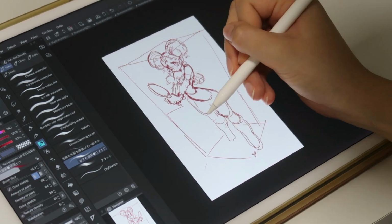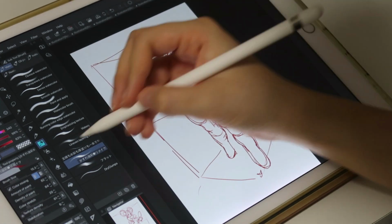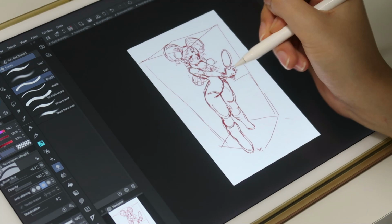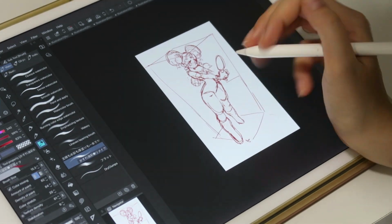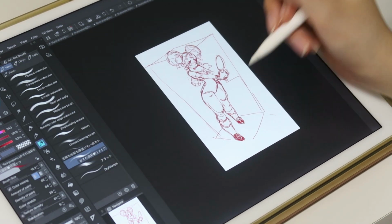Usually, when I struggle this much with trying to match a head to a body, I'll start over drawing the head and body at the same time, rather than finishing a head sketch and then making a body for it. It's just easier to start over, but I really liked the face, so I wanted to preserve it.